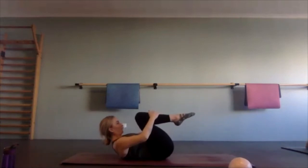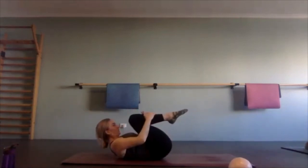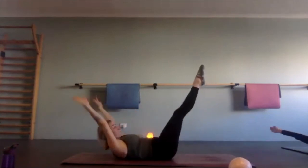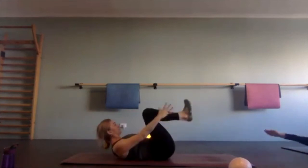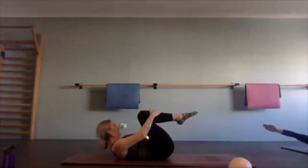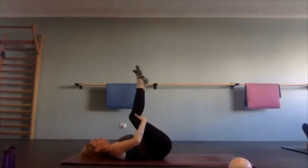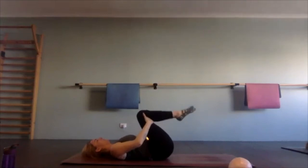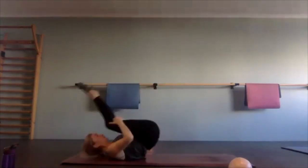Exhale. We have 4. Exhale. 3, 2, 1. Oh my goodness. Abs are on fire. Have a rest. Bring your hands underneath your thighs, your knees. Rock and roll up and down a couple times.